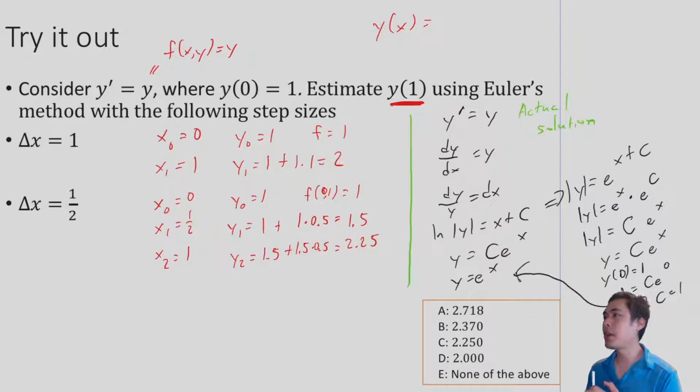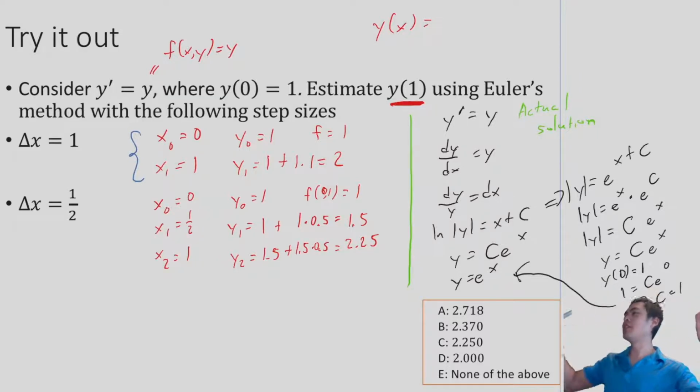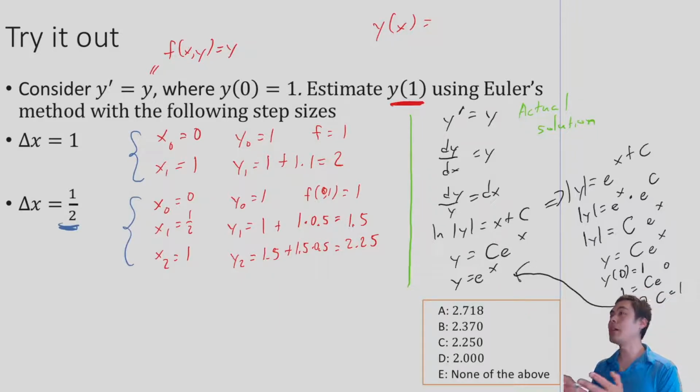What we're trying to do is find out, at the point x equal to 1, what is the value of y. In the very first example, we took a single step. We started at x equal to 0, and we took a big giant step over to x equal to 1. And so the first y value is the value y1. But over here, because our step size is smaller, we had to take 2 steps to get there, right? We started at x0 equal to 0, x1 equal to 1/2, x2 equal to 1. That means we take 2 steps, and so the corresponding y value is y2. And that's why the answer to this is 2.25.